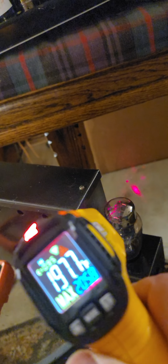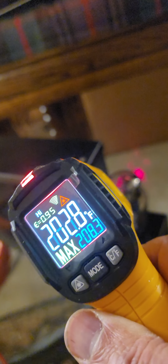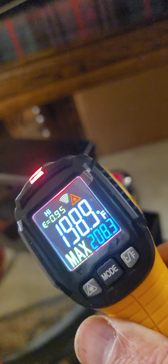As you can see, it's 182, depending upon where you point it. I haven't got anything over 205. The red light on the top just says it's out of range, so I probably have a low and a high limit that I've got to reset on this gun. But I'm kind of happy with this. 208, but it's not really climbing. Depends where you touch it, right?